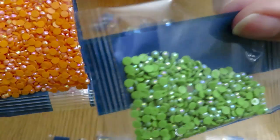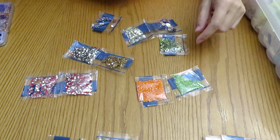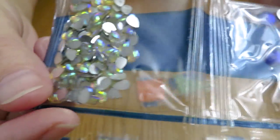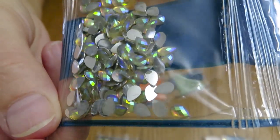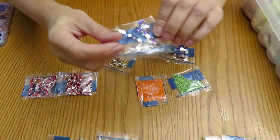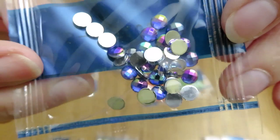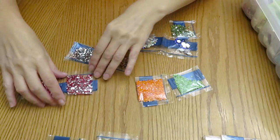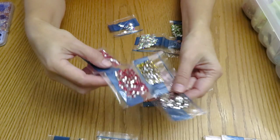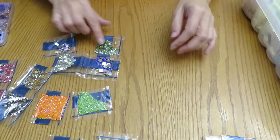I have in here two colors of AB — orange and green. I know I have green; I don't know if I have orange. I also have some dark blue in a beautiful AB teardrop shape, and then this gorgeous one that I really love — I have lots of this kind. We'll see if it can match with any of the colors. I also have red, pink, dark red, and one more color of yellow.